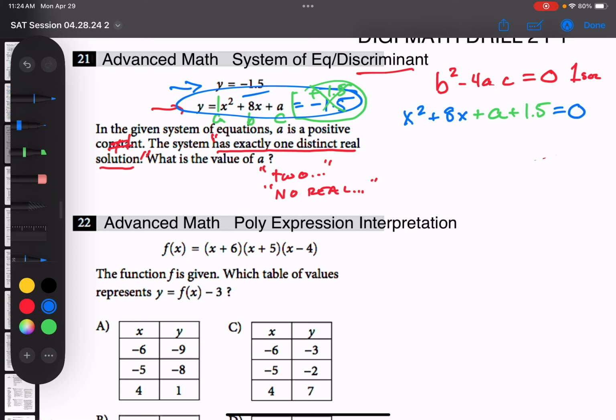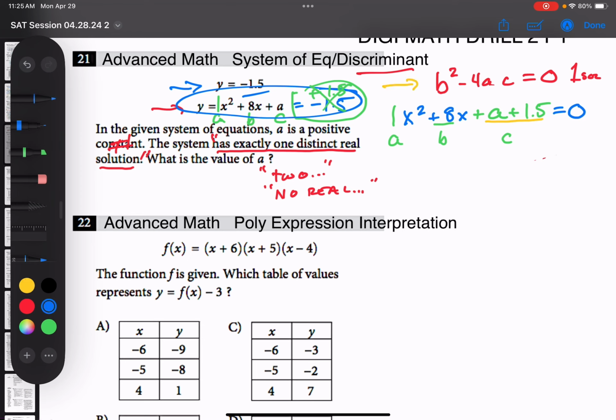All right. Now, what is our a value? Now we do it again. Our a value is implied that it is 1. What is our b value? It'll be a positive 8. Now what is our c value? Here's the dirty part. Our c value is actually a plus 1.5. Now let's go into the equation and plug in our values.